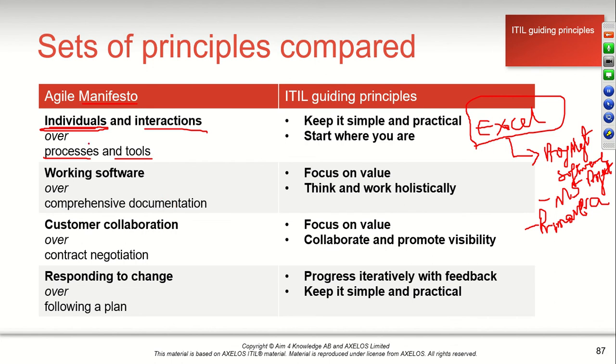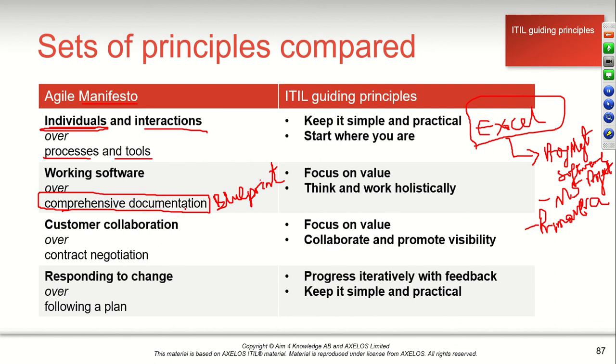The Agile Manifesto says that working software is preferred over comprehensive documentation. Before now, when you used the waterfall approach, waterfall always had comprehensive documentation, which is called your blueprints. When you do project management based on waterfall, you have what they call blueprints. And a blueprint is just what?